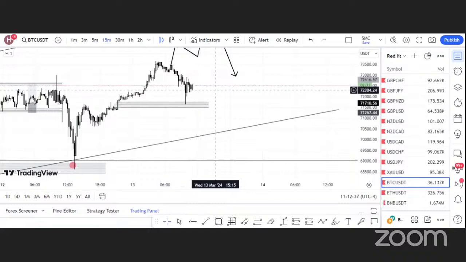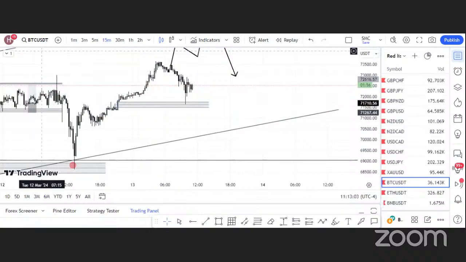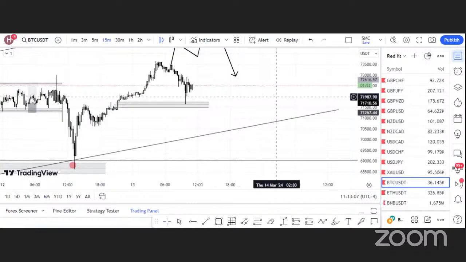So if you are not taking the signal immediately, the market doesn't stay on one position. It keeps moving. So if you're not taking it immediately, the market has probably moved a few pips in our direction before you got into the market, and that is why you are experiencing that. So go to the chart. For now I'm on BTC USDT. I suggest you go to BTC USDT also.